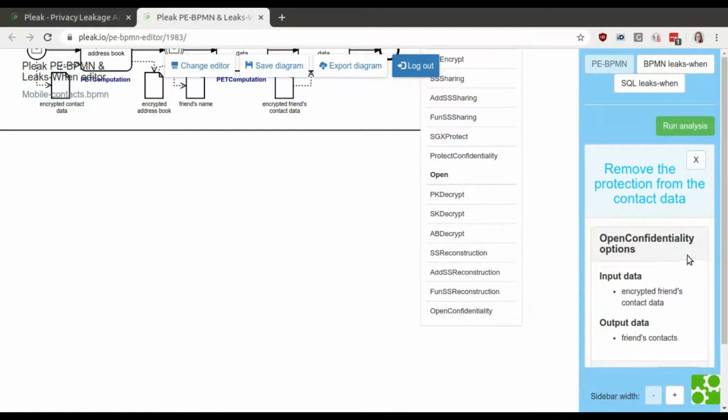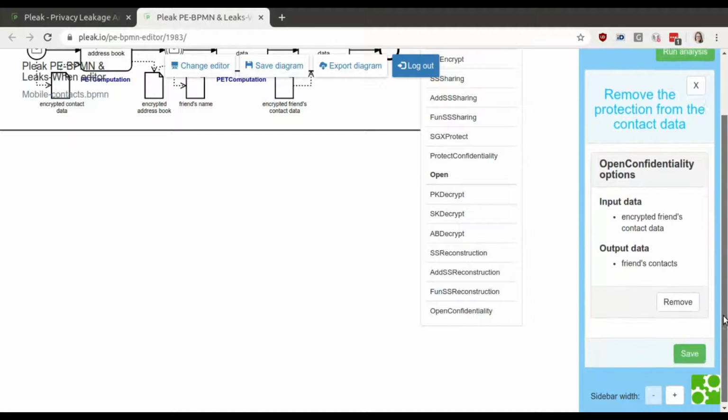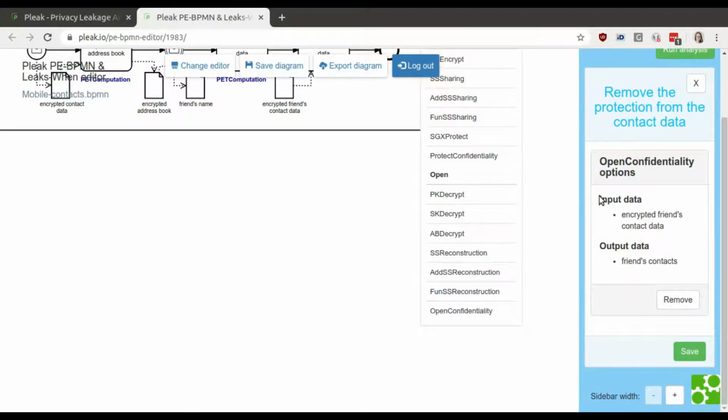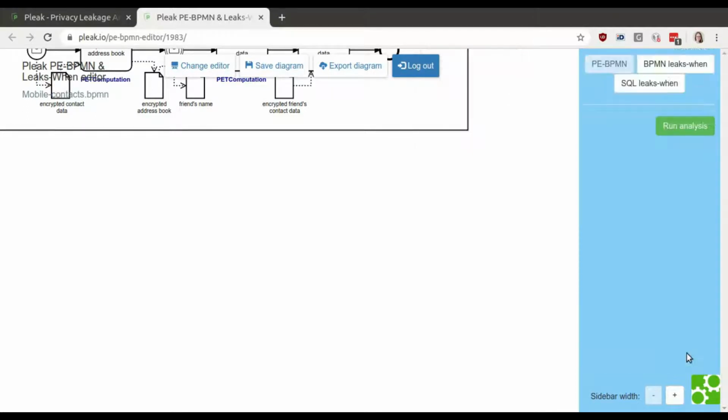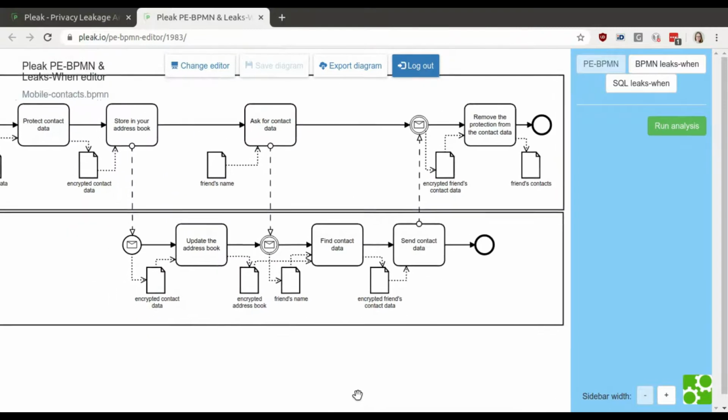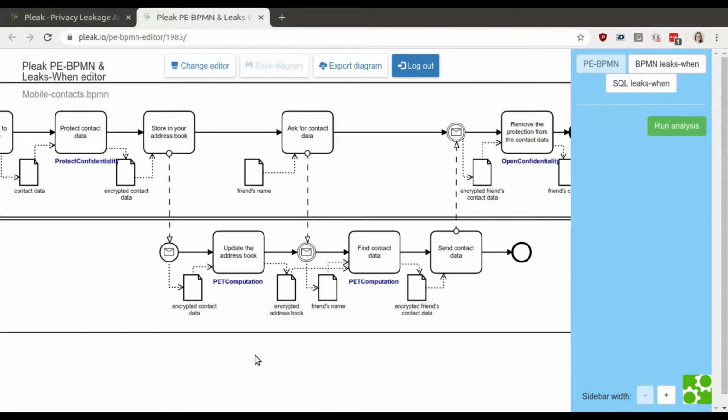We click on it, and similarly as before, we can see and check the information. So the idea of this is that the input data is the encrypted data of our friend's contact, and then we open it to receive the actual contact. So again, we can save the stereotype, and also once we have done all the changes, we can also say change full of the diagram.